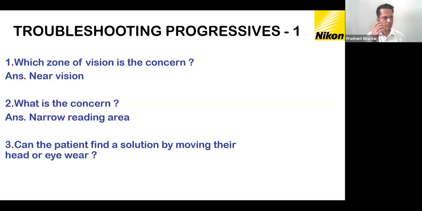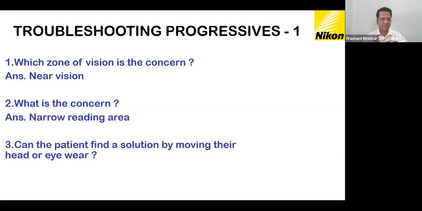And then you ask, can you try and adjust the frame? Or you say, take it a bit closer, take it a bit further. He says, yeah, if I take it farther, it becomes more difficult. If I take the frame closer, it becomes better, which means that if the frame is seated close to the patient's face, in this particular patient, he finds it better. And this can happen a lot of times, that specifically when patients or customers select frames which sit a little too far away from their face, they become a little too much aware of the peripheral aberrations. They start complaining of the narrow reading area.